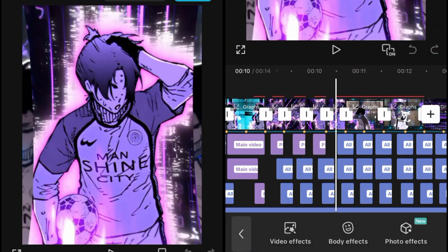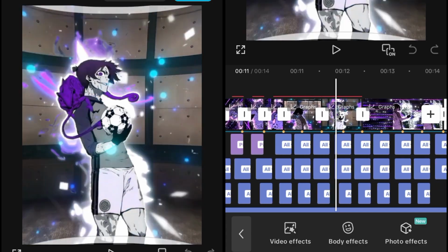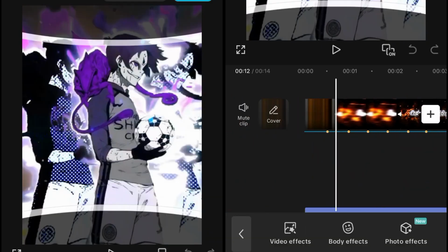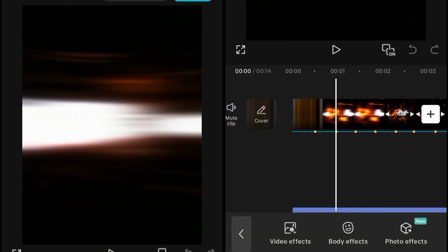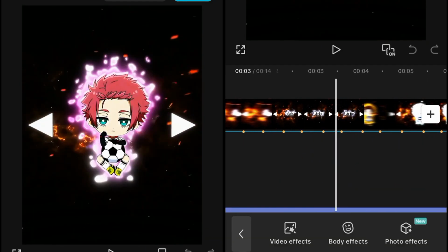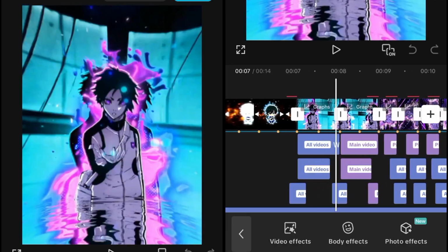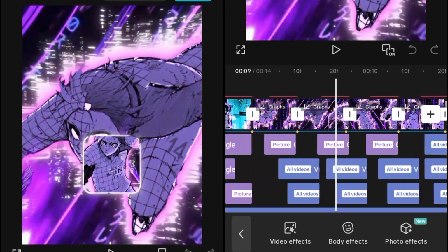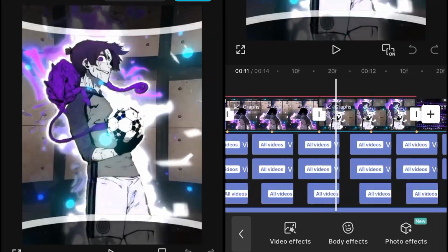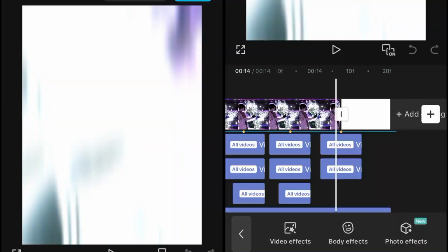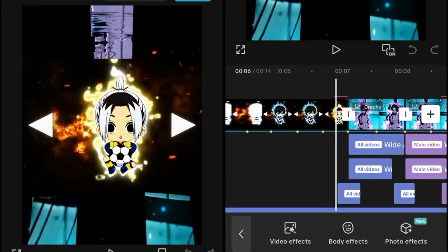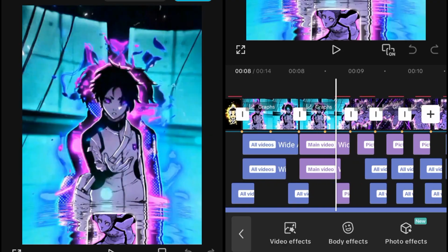And after adding all of the keyframes and all of the effects, your video should look something like this. I know it's not completely properly adjusted, but it's an idea how you can remake that edit. And I hope that you guys will remake it. And again, I'm telling you, it's not as accurate as what I show in my edits, because if I did that, it would get a little bit more laggy. But it depends on you how much better you want to make that edit.